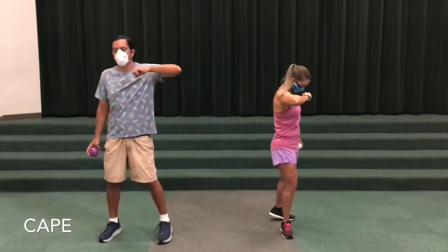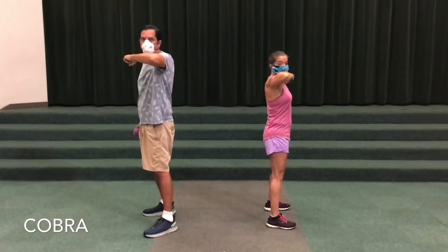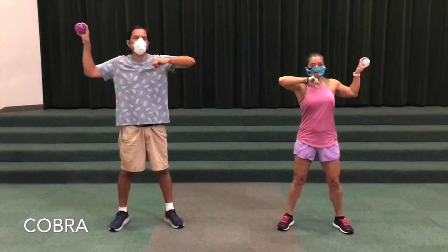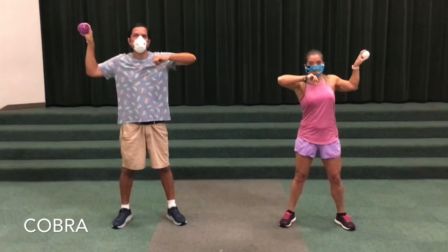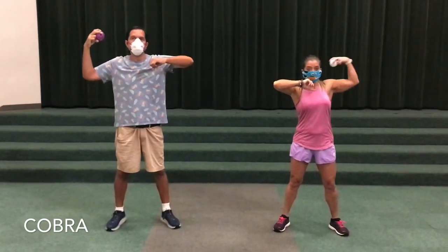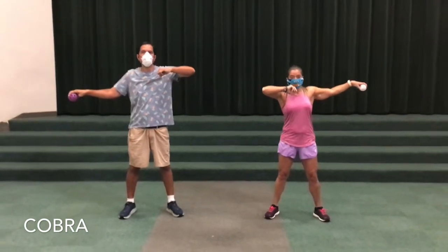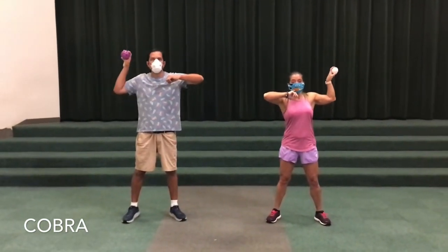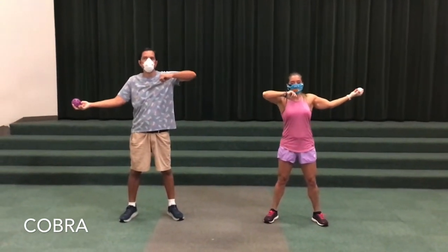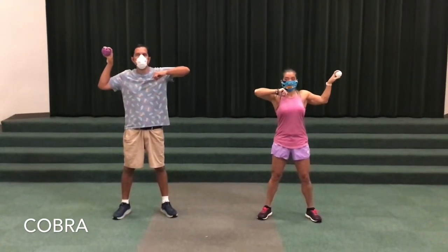Cape is pointing at our target, and now the very next thing they're going to do is use the hand that's holding the ball to make a cobra — lifting their hand up behind them. There are a couple of things to remember about the cobra: the two fingers on top of the ball are the fangs of the cobra. If the fangs are facing away from you, you are safe. If you turn the ball towards your head, you are going to get bit by the cobra — that would be a mistake. If you drop your hand down, we call this the sleeping cobra, which is incorrect. We want the hand up above the elbow with the wrist bent and fingers pointing away. The dead cobra — holding the hand upside down — also means you're not ready to throw. Cobra: fingers point away, elbow is bent at about shoulder height so that you are ready for the next step.